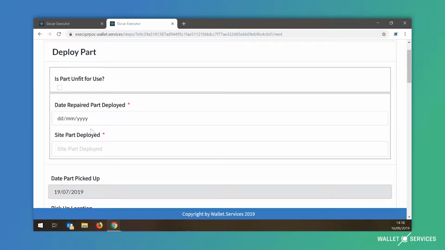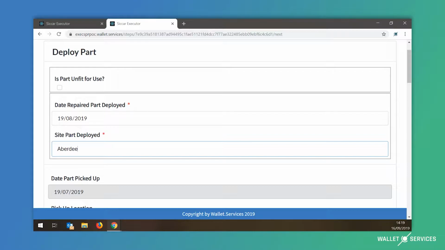In Step 5, SPR must confirm that the required work has been carried out and that the part is fit for use. If they don't agree that it is, they must provide the reason why. In this scenario, however, it is fit for use, so SPR must confirm the date and site of deployment.